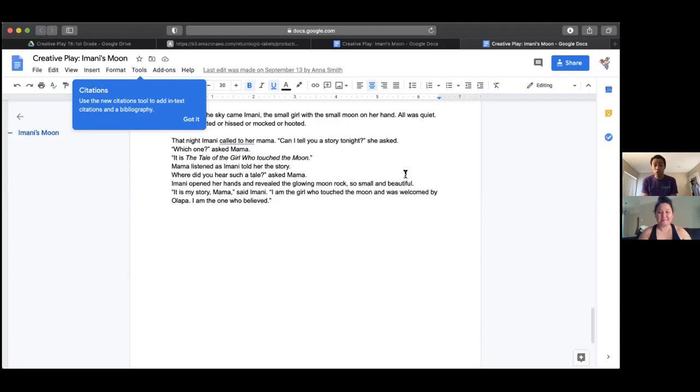But I also want you to be thinking about, when you are doing your drawing, who are the characters in the story? Characters are very important in a story. So think about the characters. My goodness, there's so many. There's Imani, obviously. Easy, there's Mom. There's the owl. There's the chimpanzee. We can keep going on. But I'm going to read the story, and you're going to find more and more characters as I read on.